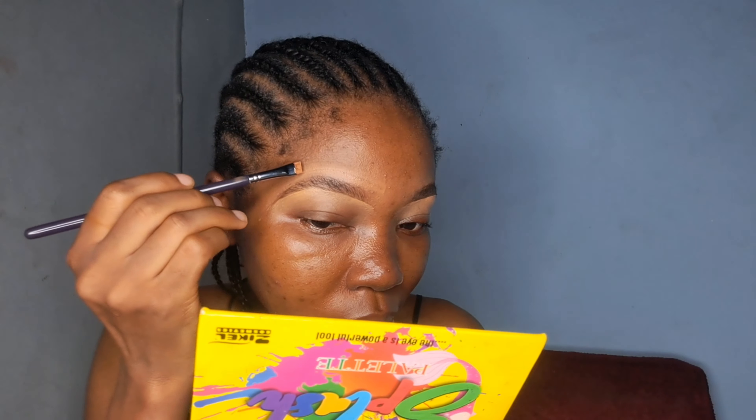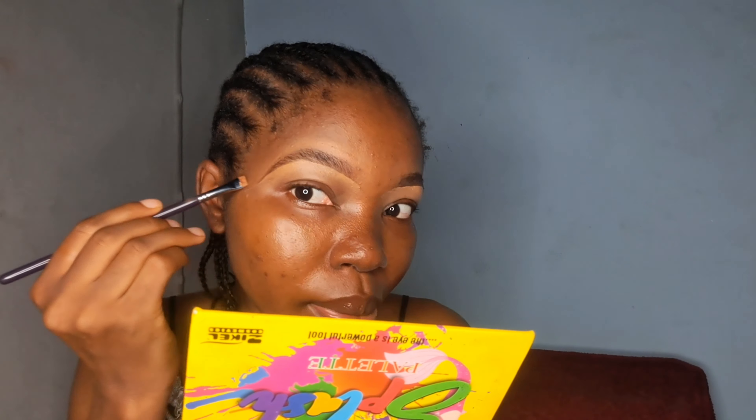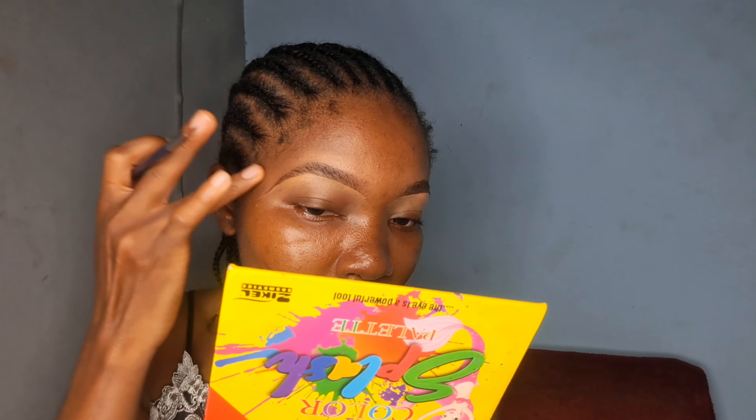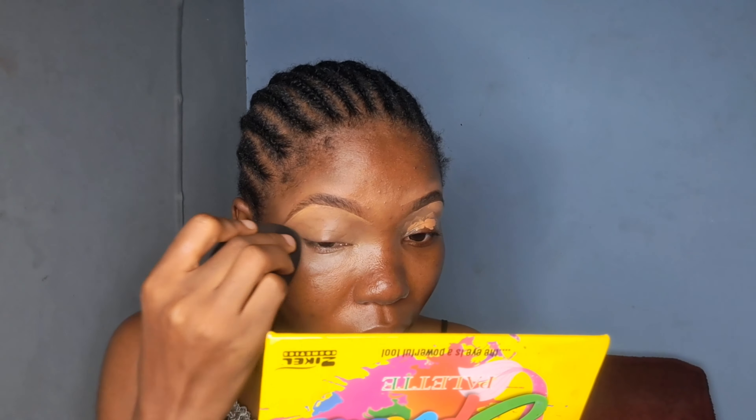I was just thinking that I missed the days when flat brushes had more room to work on. After cleaning out the lower brows, I blend it in with my fingers. I clean my upper brows too, but this time I'm using my foundation shade so that it's easier to blend when applying my foundation — I won't have that hollow brow effect. I'll still press it in with my hands to make it easier when applying foundation later.